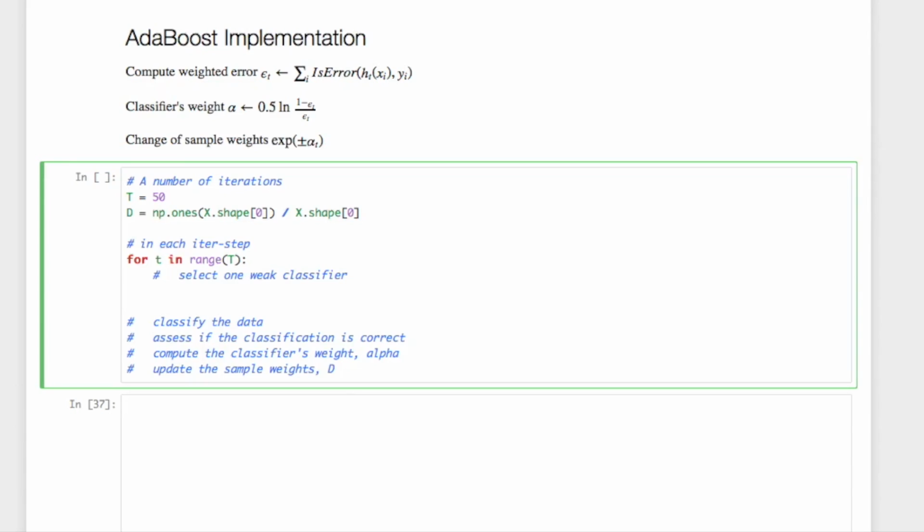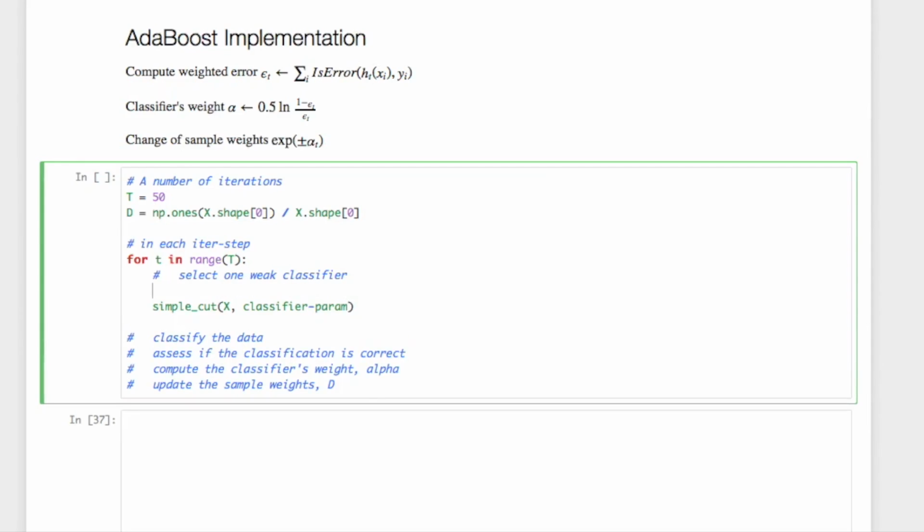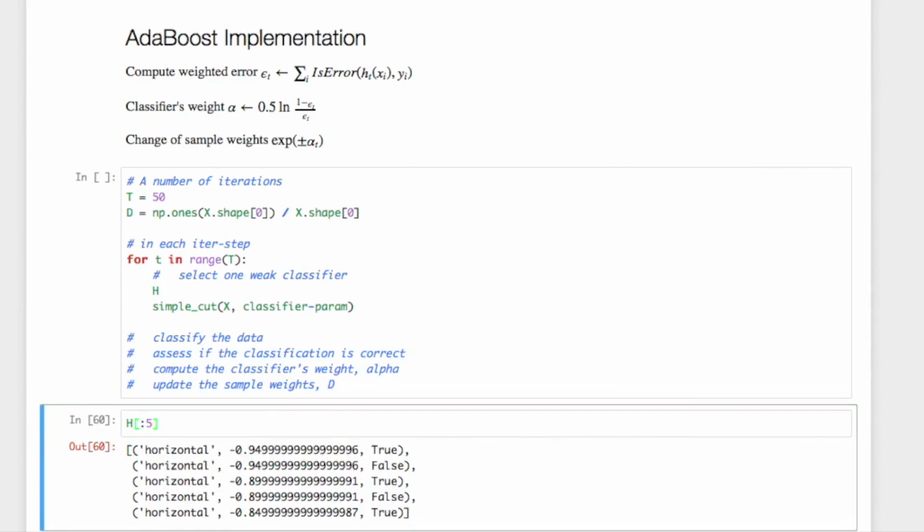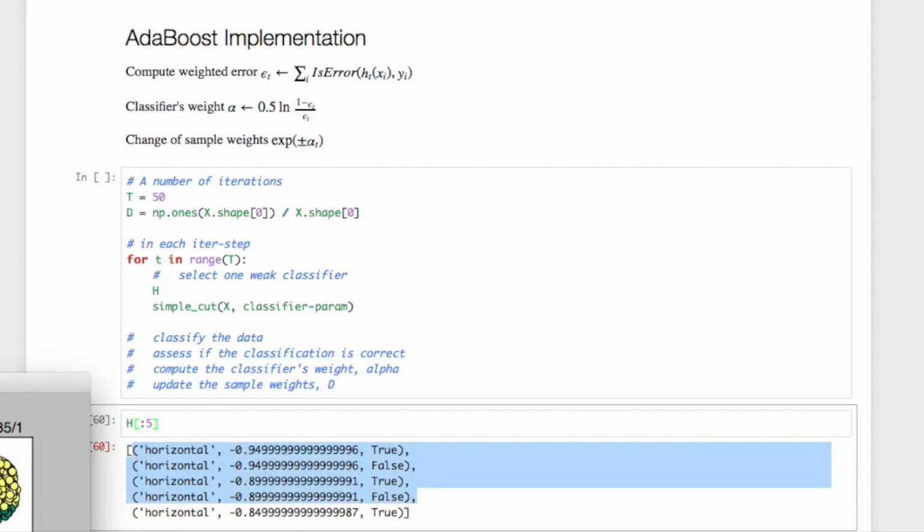We just call simple cut on x with the classifier parameter, and we have the list of parameters in H. Okay, have a review of what H is. Let's see the first 5 parameters. Okay, they are here, and we have several examples of H here.